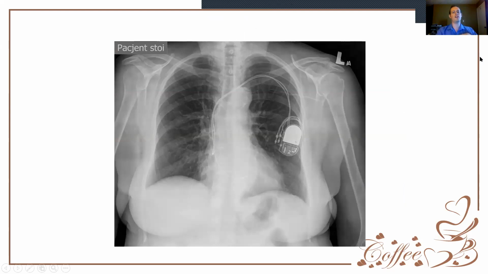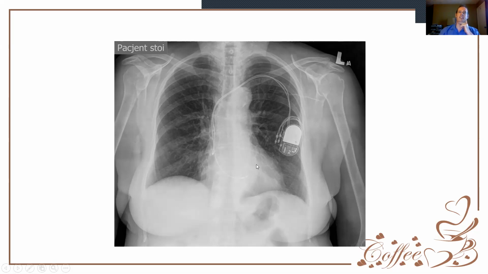And that's what it's going to look like on a nice chest x-ray, guys. So once again, you see a patient on a chest x-ray with this electronic device right here. That's totally normal. That is the pacemaker device or the pacemaker defibrillator. This one has two lines, as you can see. There's one in the atrium of the heart and one in the ventricle of the heart down here.